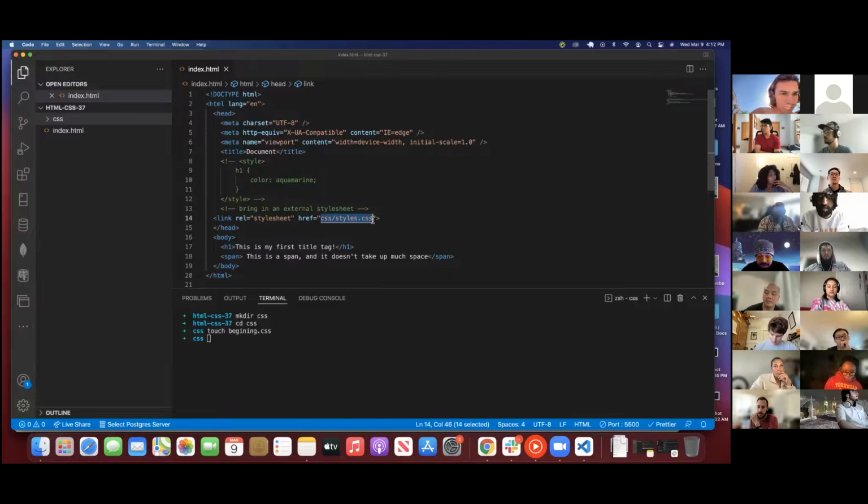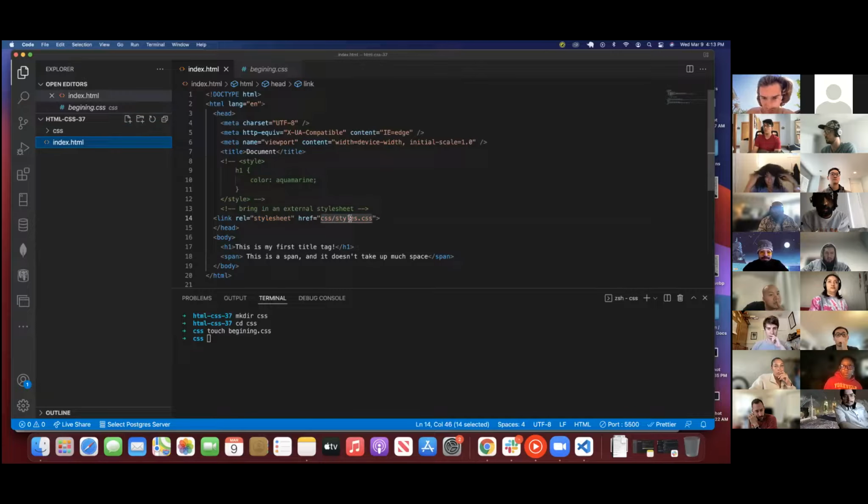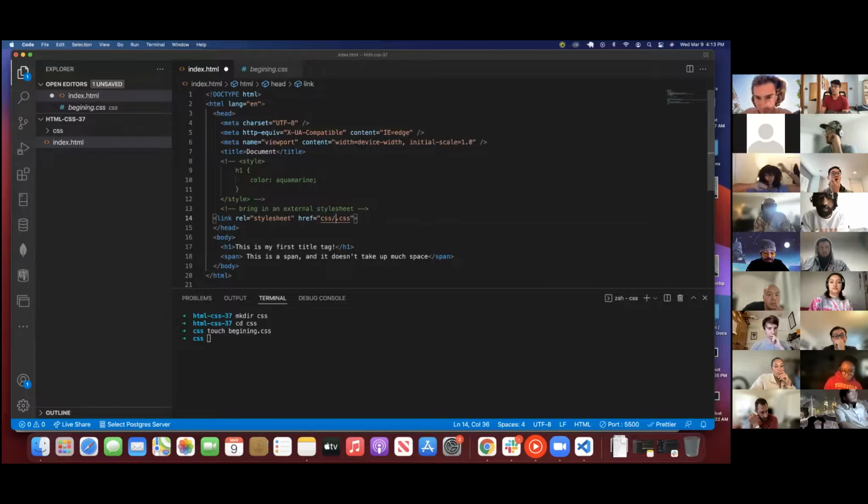So this is the path to my CSS file. It's inside of the folder CSS, and this is the file name. Actually mine is beginning.css. It's a terrible name, but let's change that, or it won't work. IntelliSense is what that's called.